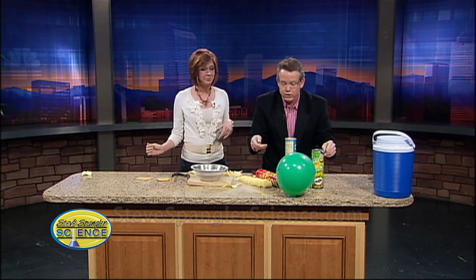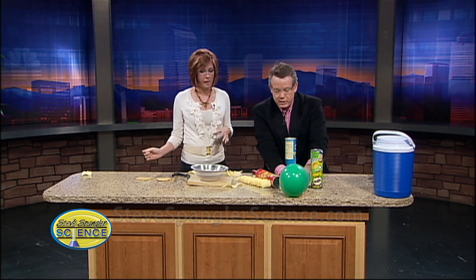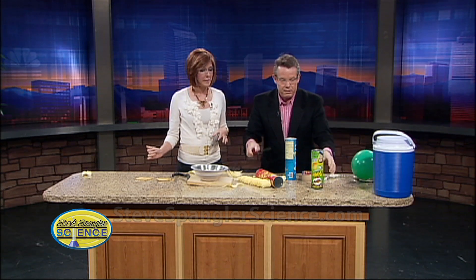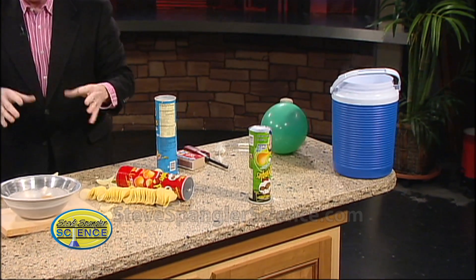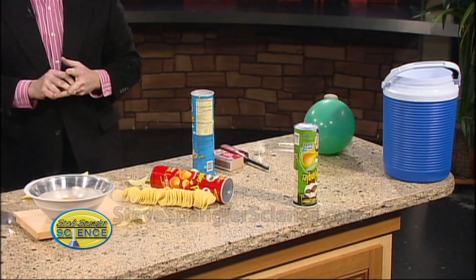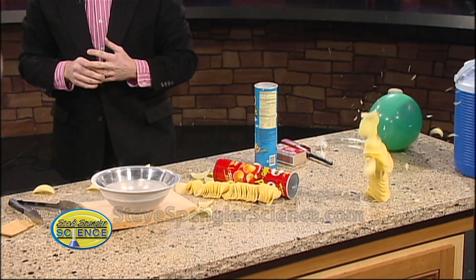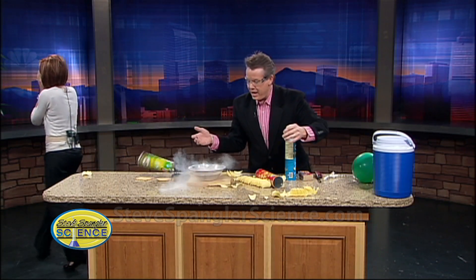So here's what happens — if you need some Pringles, we have a way to do that. If you need something with liquid nitrogen, we have something to do that. So see how this is kind of working its way down and it's burning. It's fine. And you've got a way to preserve the food with a little bit of liquid nitrogen. But you're asking me what happens when there's a touchdown. Like this — that's what happens when there's a touchdown.